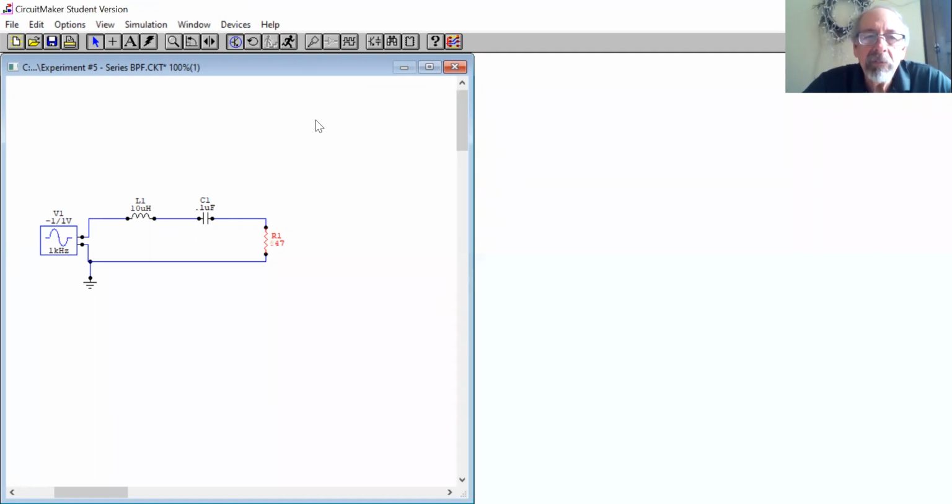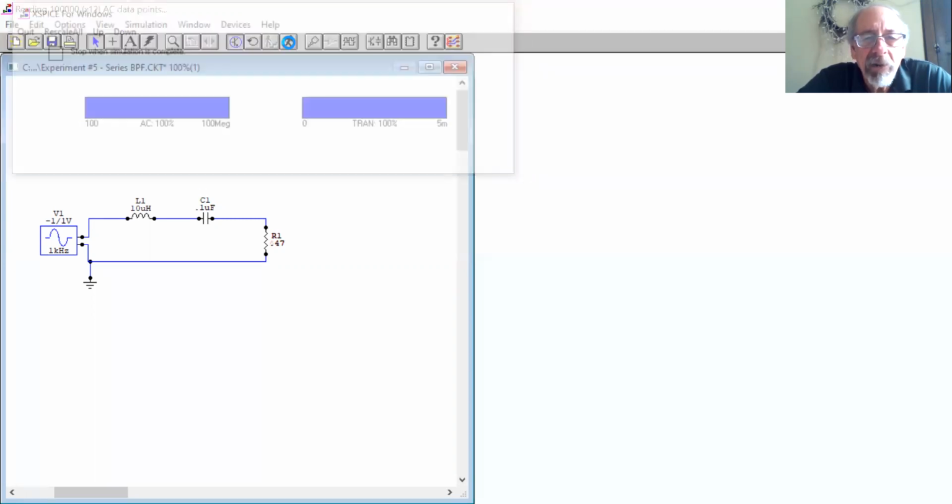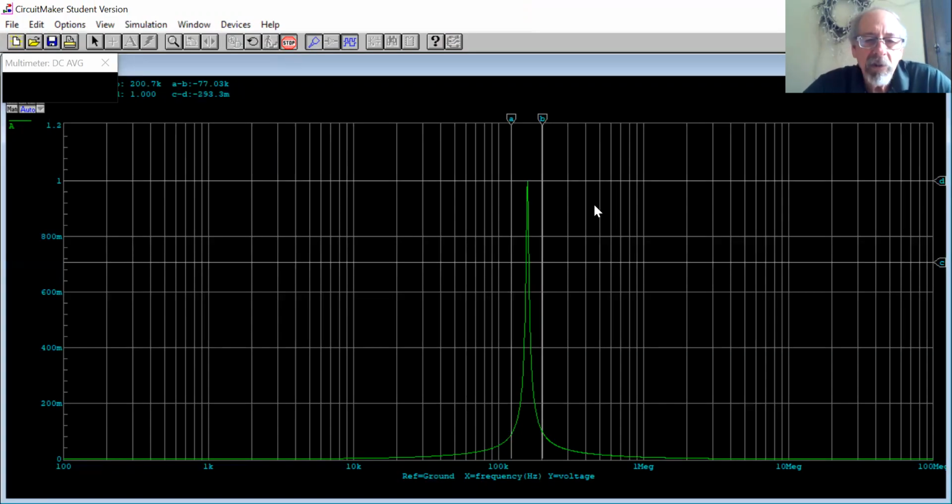And let's take a look. We run it. And again, we hold our breath. 25%, 40%, 50%, 60%, 70%, 80% calculated, 90%, and finally 100% calculated. Oh, here we go. Here is our frequency response, and see how we have a very sharp frequency response at this point. And it'd be actually tough to measure what the Q is here, because the bandwidth would be tough to ascertain.